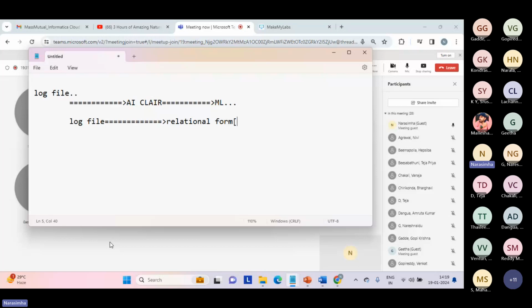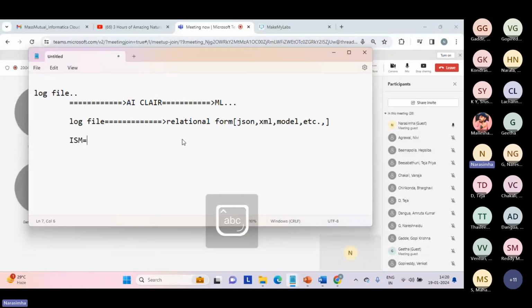In this relational form, we can have, let's say, JSON or XML, or a simple model form, or some other form, etc. And how we express the relational part varies from person to person, right? So that part would be taken care of by this CLAIRE model, where we call it as what?